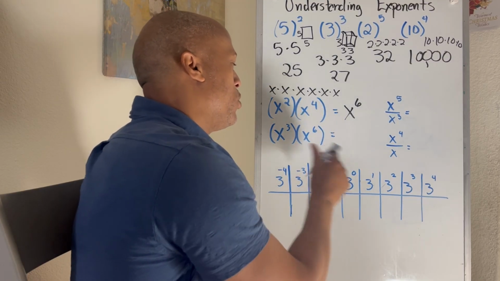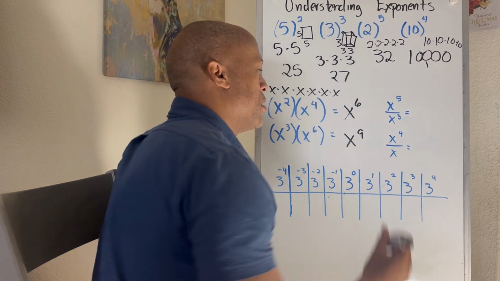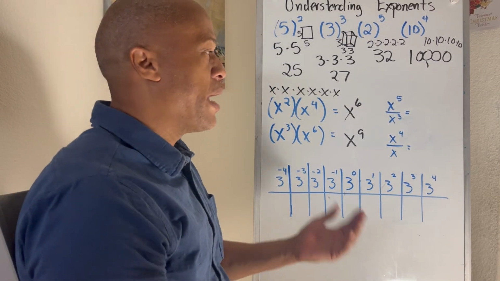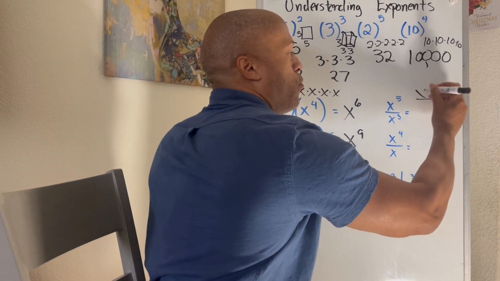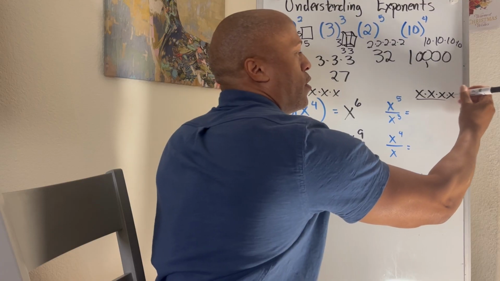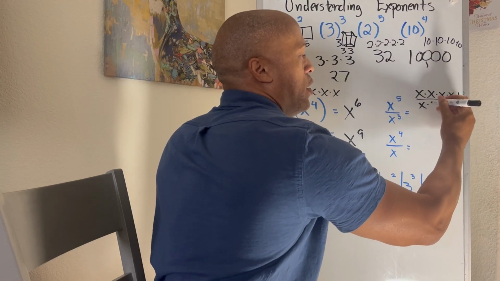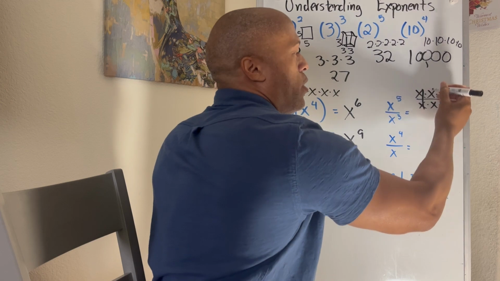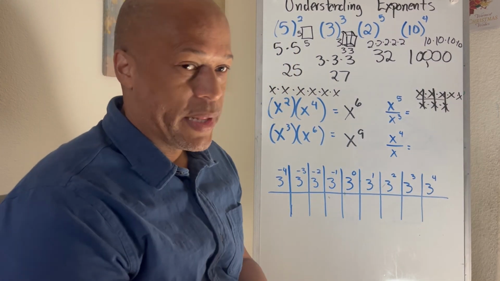So same thing here, x to the third times x to the sixth. I'm thinking of my rules, and I'll just say, okay, that's going to be x to the ninth. Same thing here, when we expand these, now we'll have on the top 1, 2, 3, 4, 5 x's over 1, 2, 3 x's. Those become ones. We like to say they become ones.